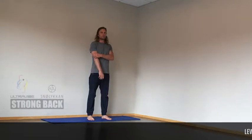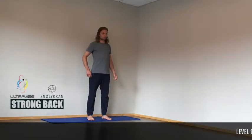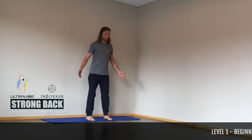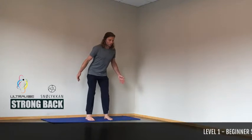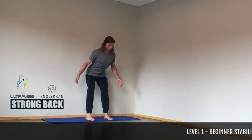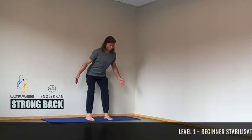Level 1, beginner stabilization hinge routine. So we're going to start with the feet neutral and a hinge hold. Hips are going to go back towards the wall, settle into your hamstrings, take a big deep breath, and continue breathing with a bigger than normal inhale and a normal exhale.